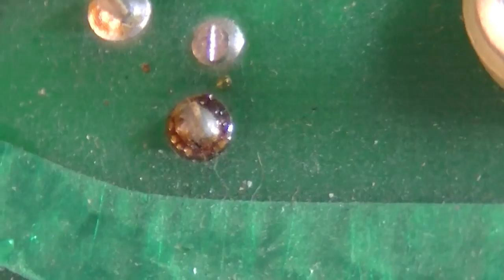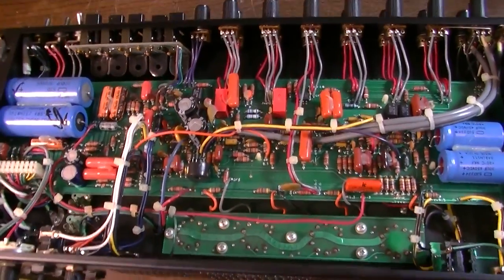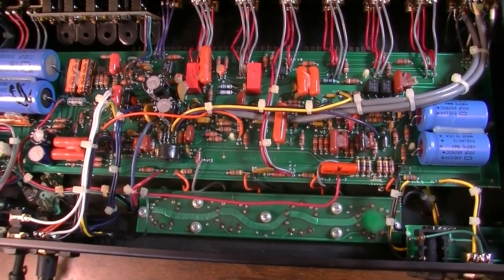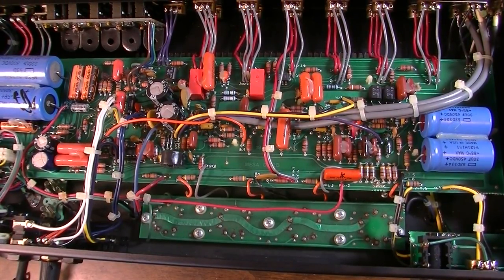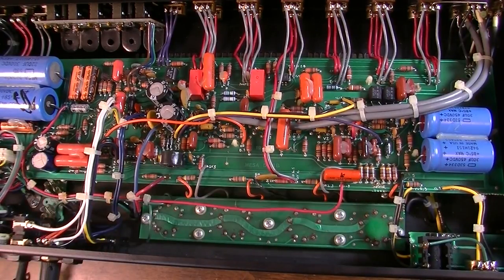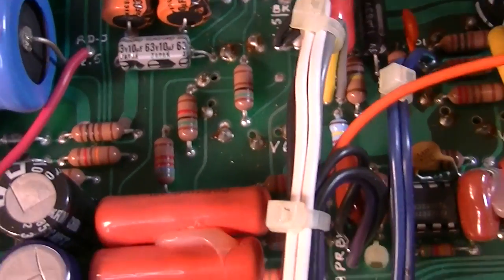Yeah, I'm going to reflow all of the solder on these. Now that I see these solder joints, I may not have to change the capacitors going into that output stage, because they're probably not at fault. I will check them though. I'll figure out which ones are the coupling caps. They're over here somewhere, it might be these. We'll check those and make sure they're good. Also make sure the bias supply is all good. I'll check solder connections on these preamp tubes as well, because these are mounted in a similar fashion.